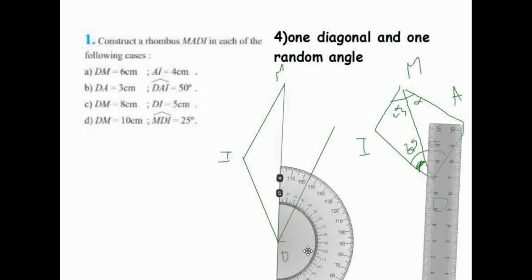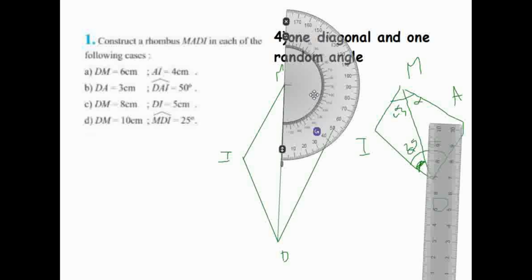Now to the other side, and put the protractor on M and draw also a 25-degree angle. So here it is from M and till 25. Oh, I forgot to explain that, but I guess you already know the idea now. On this side, and not on the small numbers here because they are decreasing, 170, 180, etc. We are going to use this outer number 0, 10, 20, 25.